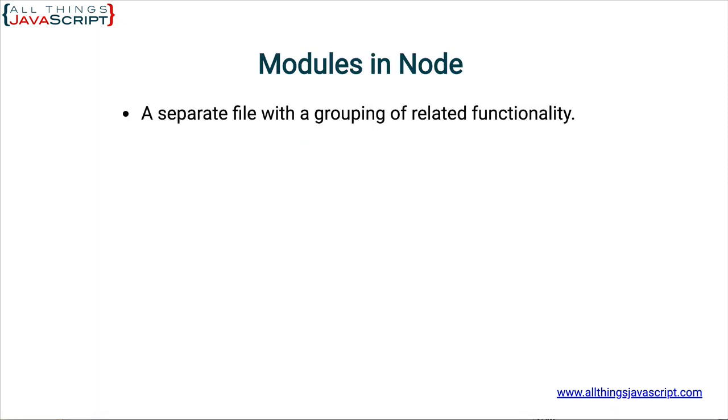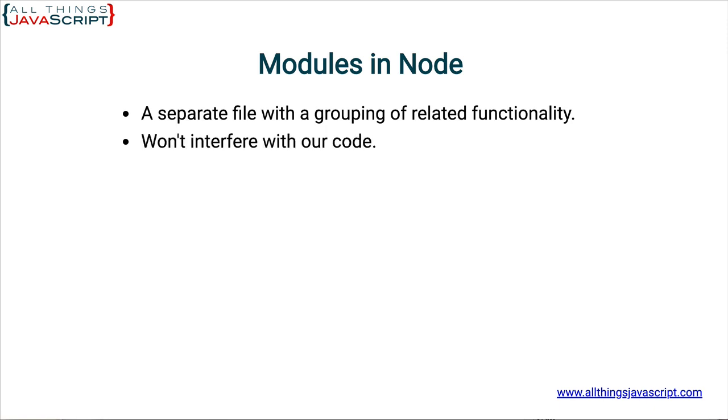So first off, a module in Node is a separate JavaScript file. And the purpose of that separate JavaScript file is to group related functionality. So say you have some JavaScript code, some functionality that you want to reuse or you want to structure within the project you're working on. A module is used for that. You create a new JavaScript file and you put that code in that JavaScript file.